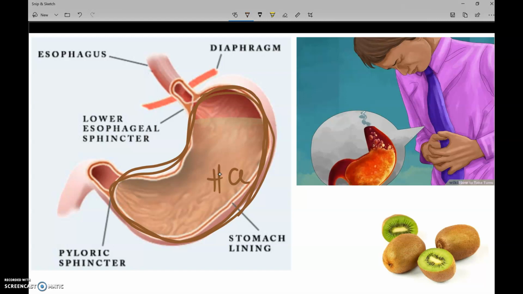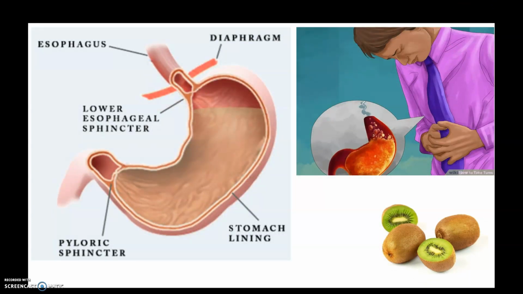Or sometimes if we have too much acid, it will come up and go into here, into our diaphragm, and this is when we get our acid reflux. And so that's why we have things like Tums and milk of magnesia, Pepto-Bismol, to help neutralize the acid in our stomach. Our stomach is really cool because our HCl, that hydrochloric acid, is about a pH of 2, which is pretty low.